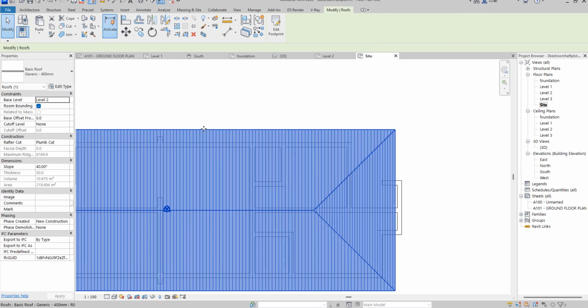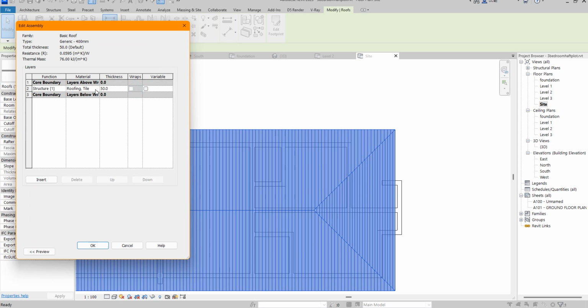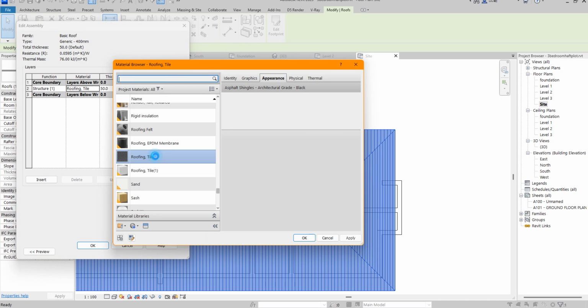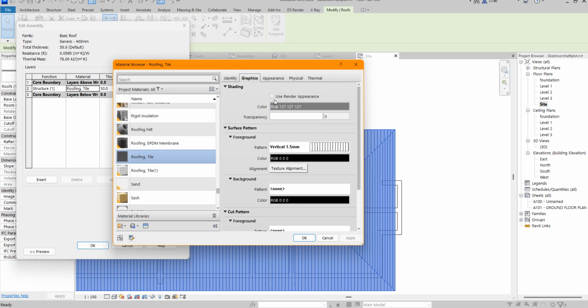So I'm going to select and say go to edit the type. Then you don't need to duplicate since you are using the same type of clip for that system. So you click this and you come to this particular roof that's materials. So the graphics is what you need to work on. Just select the rendering material to do the same thing.